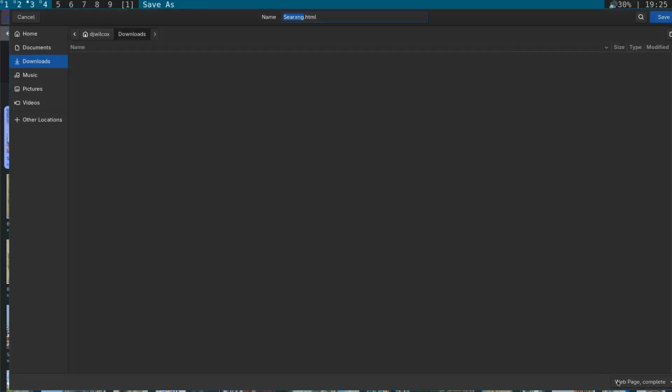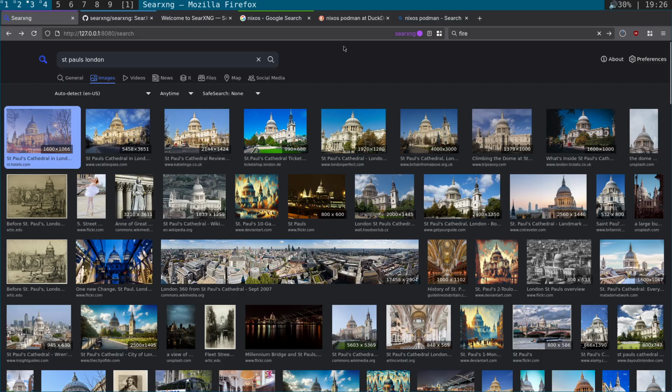In Firefox, you have this option down here: web page complete, web page HTML only, text, all files. If you select web page complete and save, it's going to save to my downloads folder. Just give it a second.